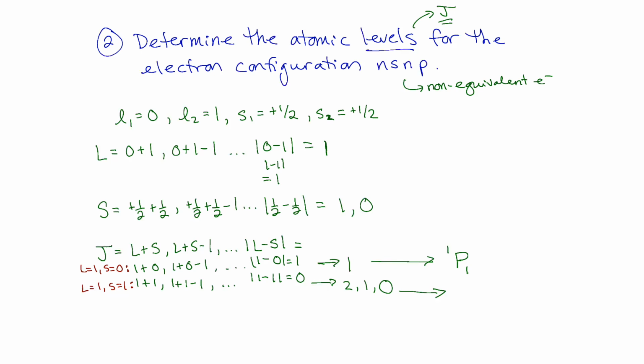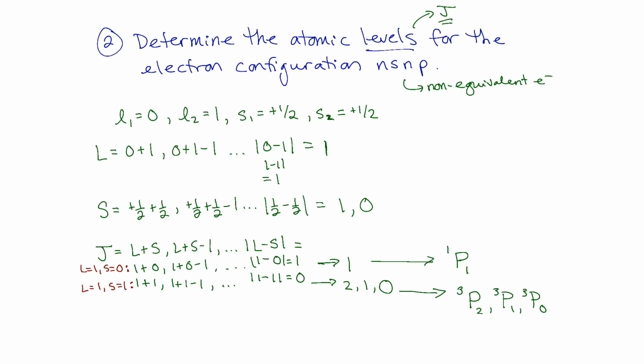All right, so we get options. Again, we're still just dealing with P because our L equals 1. We only have that one option. But now we have a different multiplicity. So for S equals 1, that gives us a triplet. And then we're going to have 3 values possible for the J. So we'll have 3 different term levels that correspond to those 3 different J's. So we'll have a triplet P2, a triplet P1, and a triplet P0.